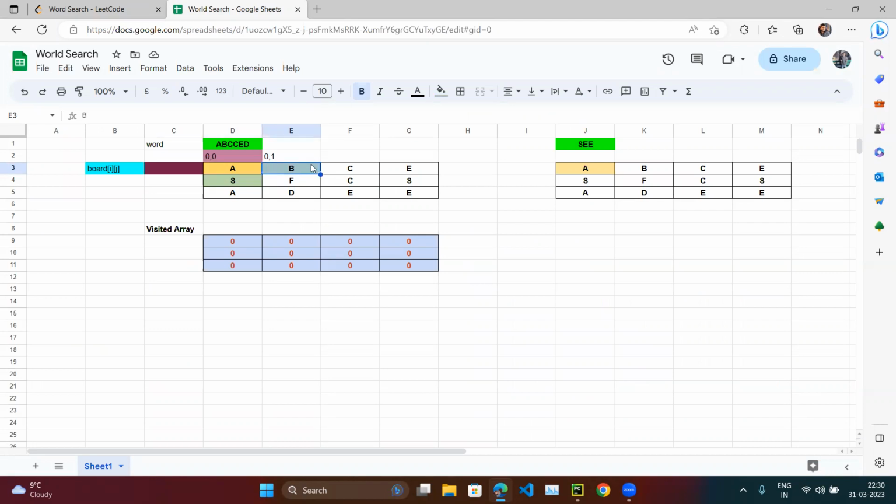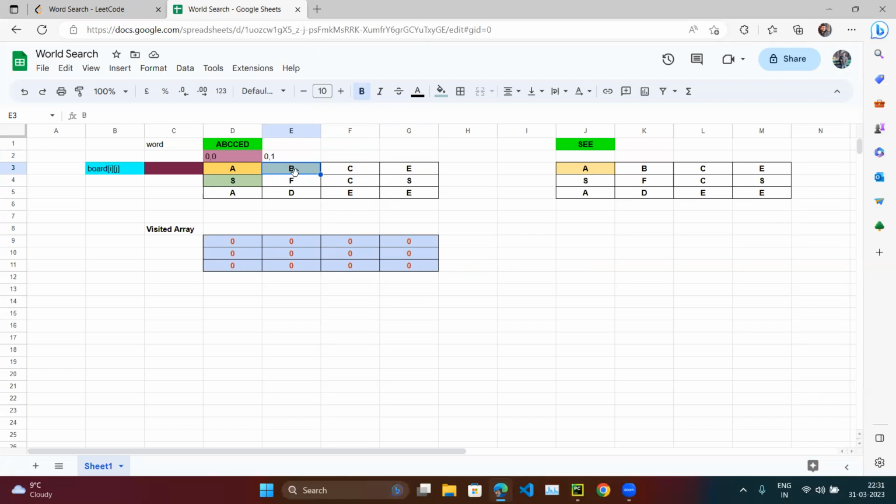Then you find B as well. Then you find C as well. Then you need to find B again, right? But we already covered A, B, C. Now you need to find B. So you are on the C. For the C, the adjacent characters are this C, this E, the upper which is out of the array, and this B. But you can't check this B again.